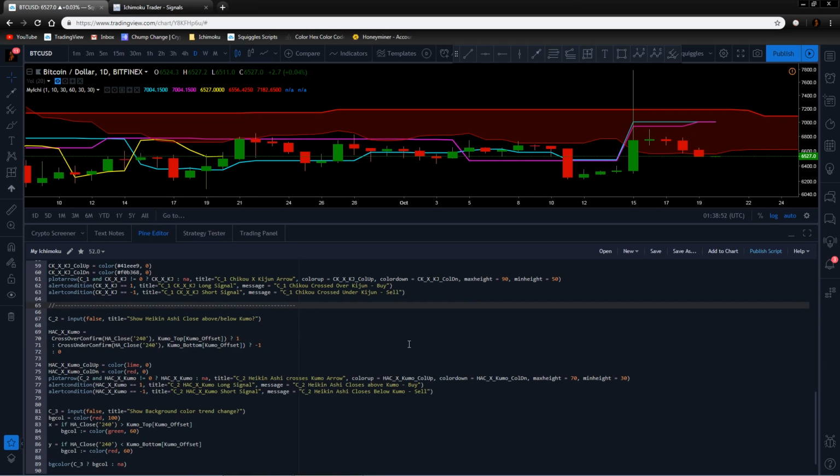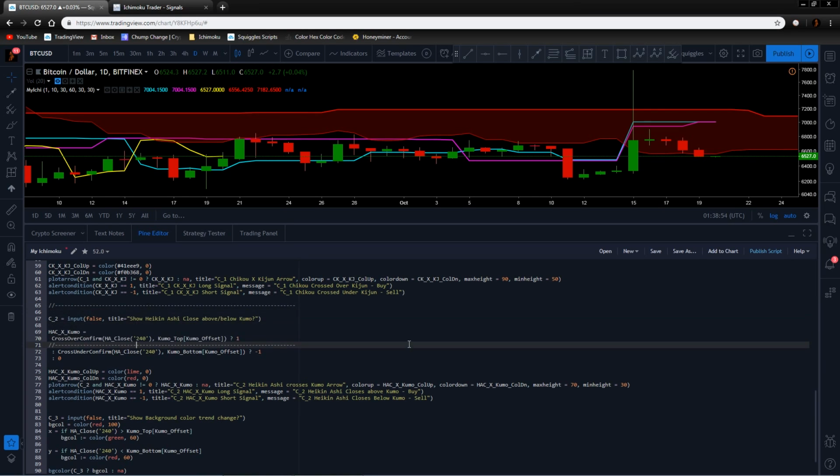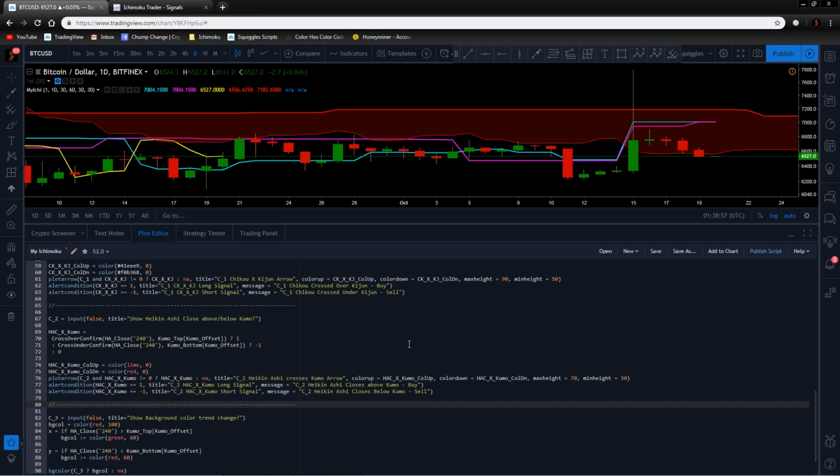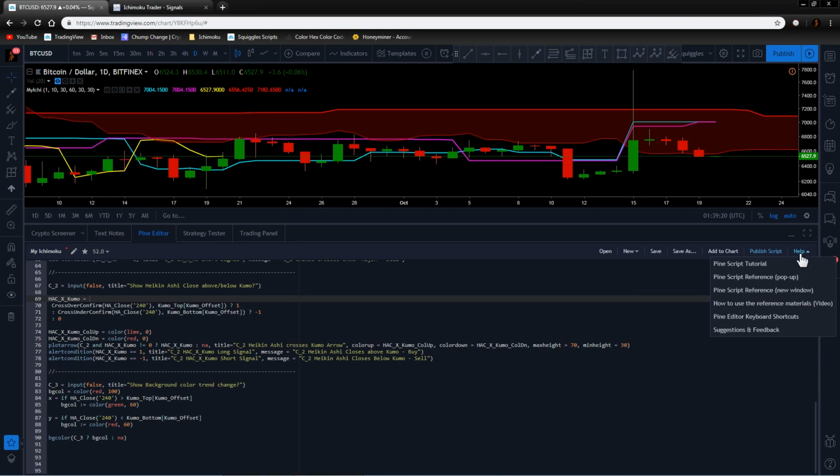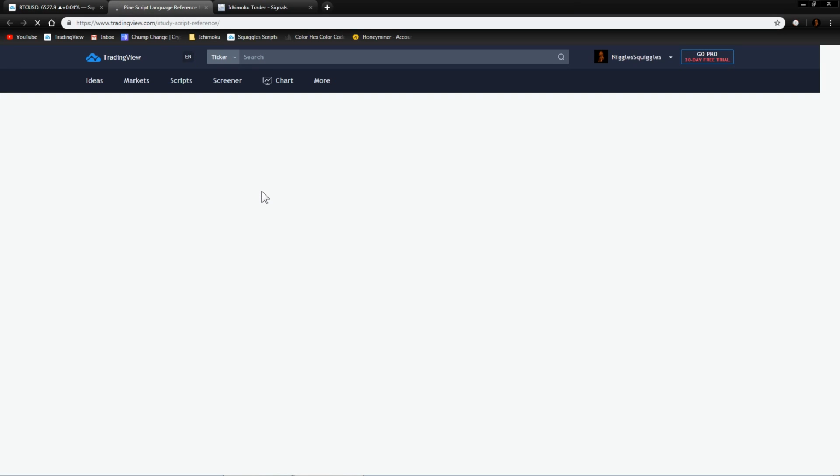And while I'm at it, let me just put that in between. And then C condition 3 was the background color trend change. The difference between those two is that condition 2 used the ternary condition structure, which is the question mark and colon way of deciding one way or another.